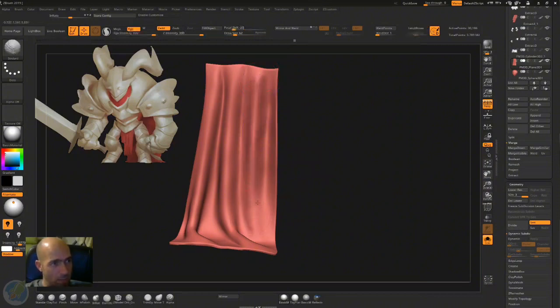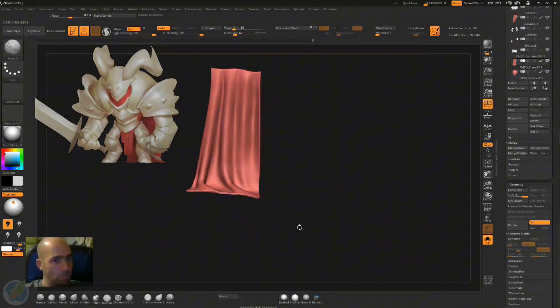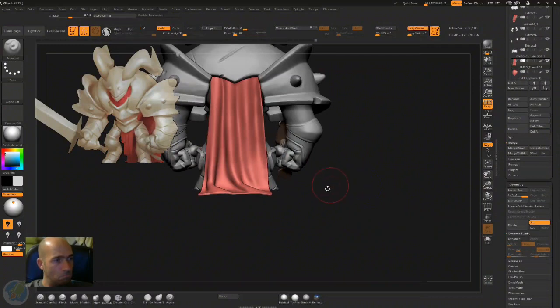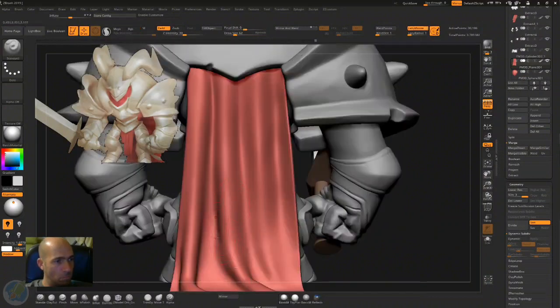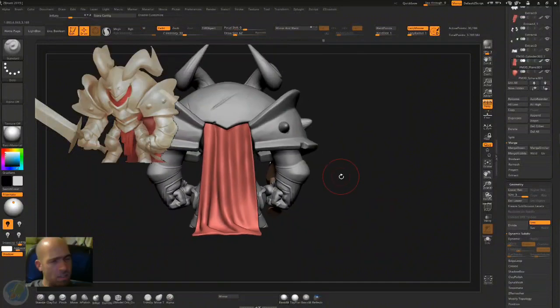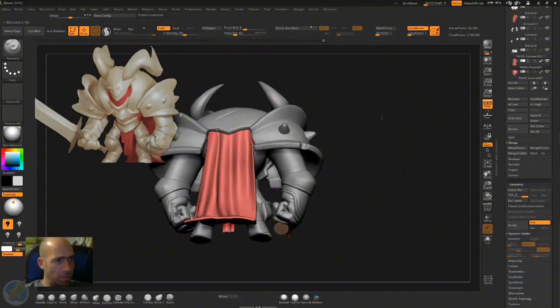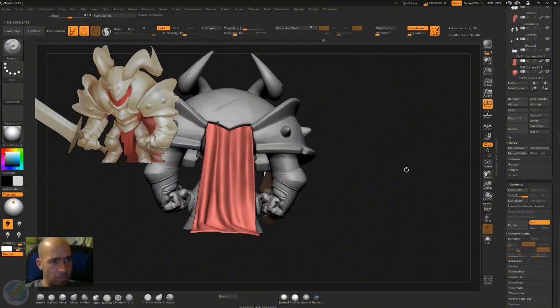I'm trying to make them smooth. It's not super perfect, but it will do, I think.